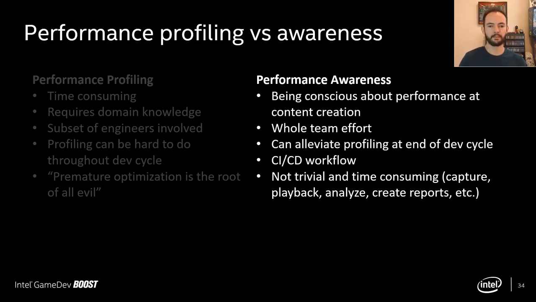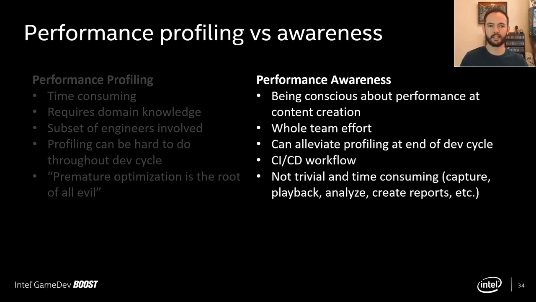And what I mean by that is just being conscious about performance at content creation. This actually makes it so that it can be a whole team effort, where our artists can be very conscious about the things that they're adding to the game. Our designers, even our producers, could actually understand the health of the product throughout the development cycle in the different platforms. Hopefully, this could alleviate some of that profiling that needs to be done at the end of the development cycle, so that things get caught much earlier.